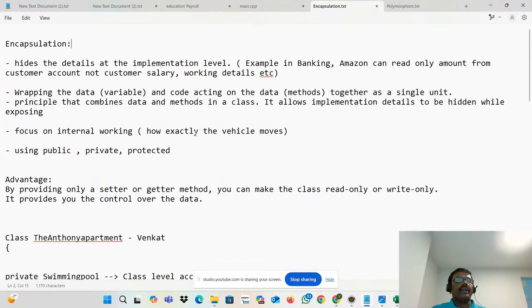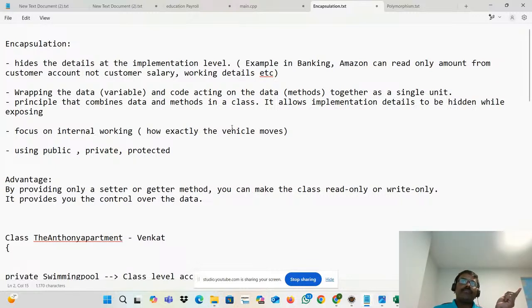Now let's go to here, okay? Now please understand that. If anyone asks, what do you mean by encapsulation? Hiding the detail at the implementation level. Last week we saw one more, the same hiding. What is that? Hiding the detail also. Last week we saw that, right? That is design level. That is design. This is implementation.